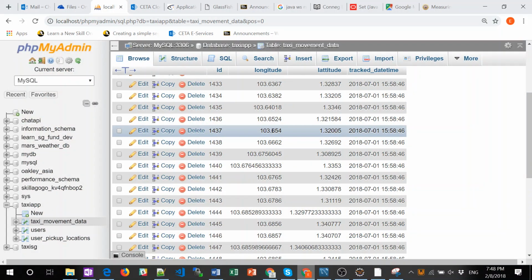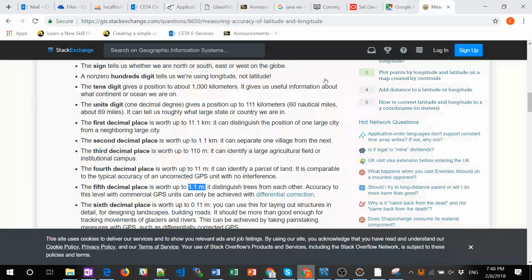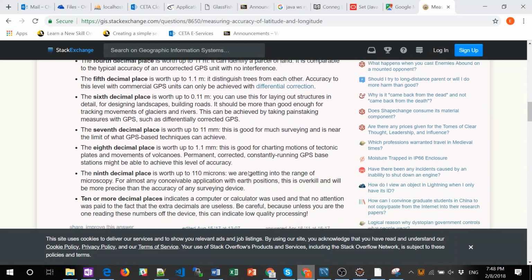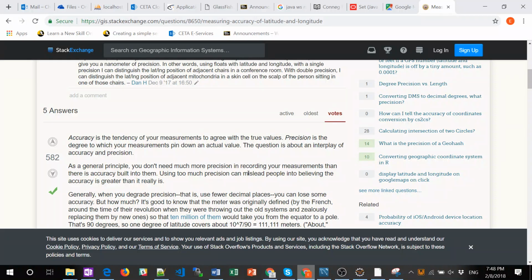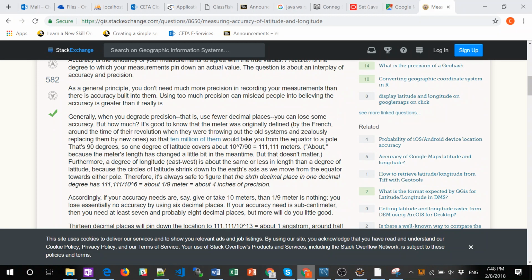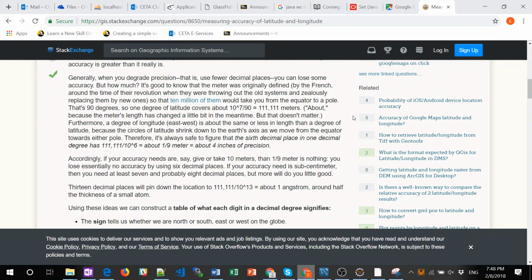But you have 3 decimal places here, like this, which is precise to 100 meters. So this falls under GIS, Geographic Information System. They tell you about how you measure coordinates and how you use the numbers.